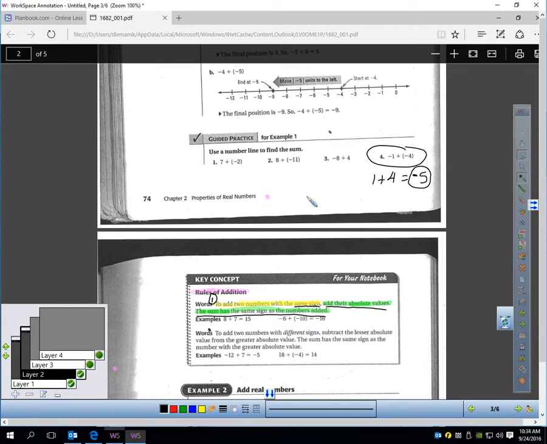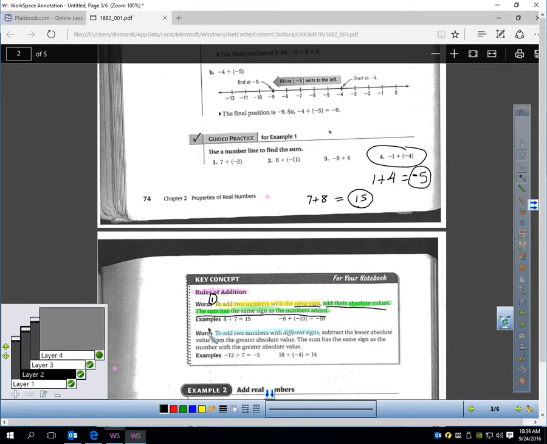You know, here'd be another example, 7 plus 8. Okay, forget about the signs for a minute. 7 plus 8 is 15. Okay, now, since the numbers were positive, I know my answer is positive. I'd get 15. So if I'm adding up two negative numbers, just forget about the signs, add the numbers up and put a negative in front, and if I'm adding two positives, just do what you've done your entire life. Add them up, and there's your answer.